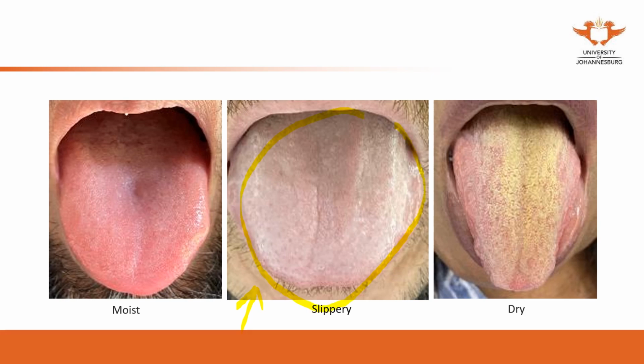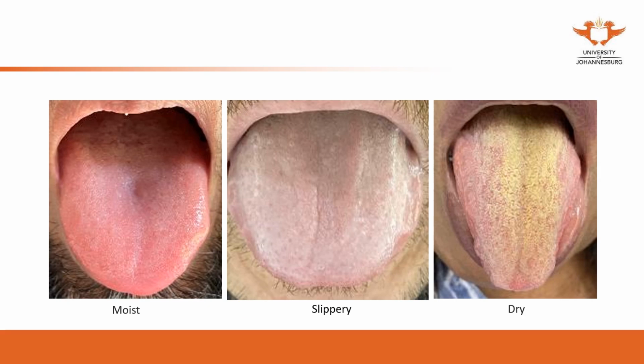So compared with the first image, in the second image you get more water on top. And when you compare with the dry coating, it becomes more obvious. With the dry coating, it looks like there's no water at all on top of the tongue. So that's the dry coating.